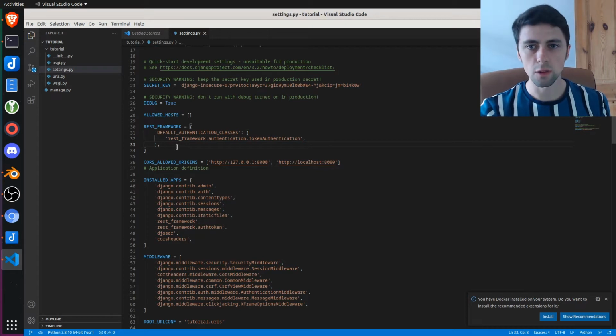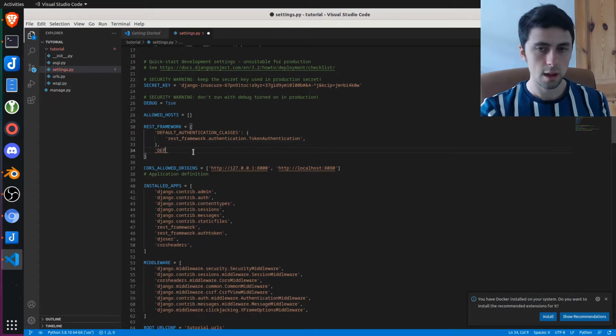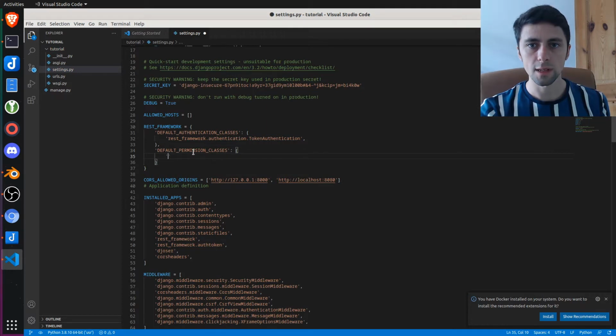And we can also set default permission classes too, which will apply to every view on our page. We can also overwrite these at any point we want, so don't worry about that. And that's going to be permissions.IsAuthenticated.